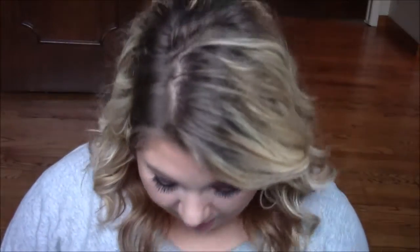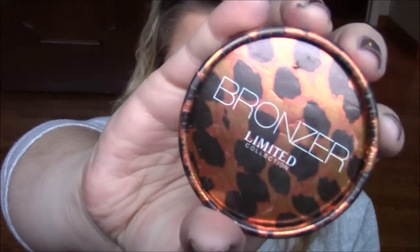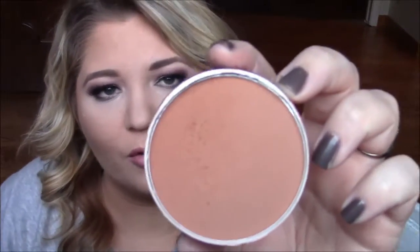Okay, so once I have that all set, the last couple things I like to do is go in with some blush. This is actually a bronzer, but I really like to use it as a blush. It's a limited collection, I don't know exactly. I'll try and link it below. But anyways, that's what it looks like. I know that's picking up on the camera a lot more like brown, but in real life it's a lot more red toned.